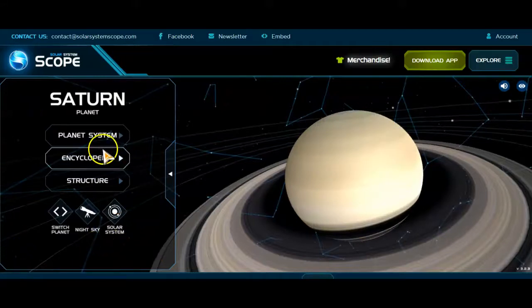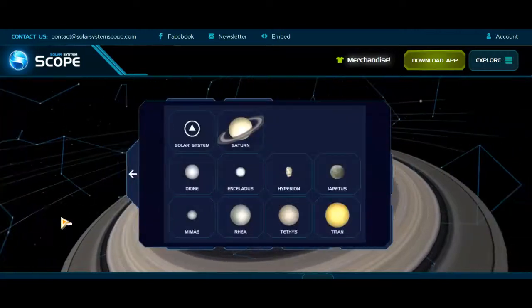So I'm going to go back, though. I'm here, but I want to look at the other planets again. So how I do that, there's a couple different ways. I can go to Switch Planet, and that takes me neatly first to the moons. So if I want to look at the moons of Saturn, I can do that. But I don't want to look at the moons of Saturn. I want to look at planets.